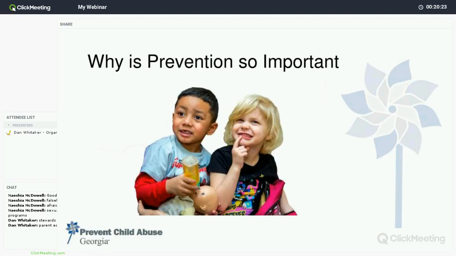So we just talked about prevention, but why is it so important? Well, we have the Adverse Childhood Experiences Study, known as ACEs, and this has clearly shown a link between traumatic experiences, including child maltreatment, and poor health outcomes in adulthood. Children exposed to more ACEs, which can also include abuse, neglect, family violence, parent divorce, and substance abuse, are at a higher risk of chronic disease and mental health issues throughout adulthood.